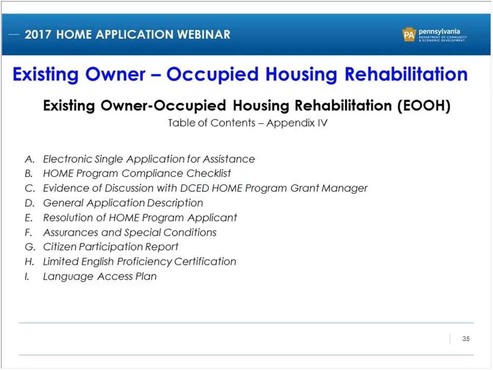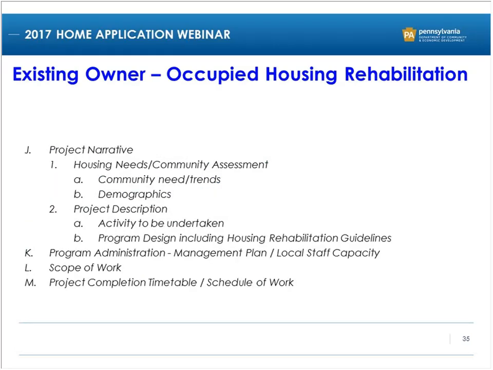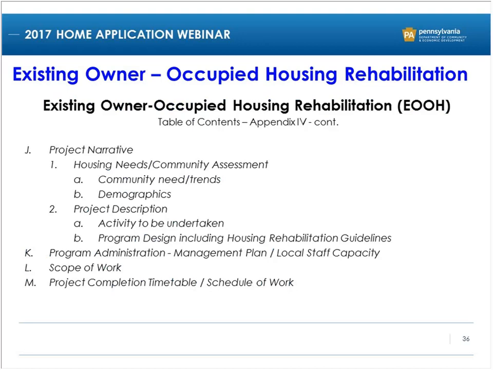Moving on to the next slide. Some of this stuff will look familiar from the slide from rental housing development. But when we're looking at something like demographics, because you're still going to need to be doing a needs assessment, letting us know what the issues are in the community, with this we're looking at the age of the housing stock. We're going to look at the different populations that are in the area.